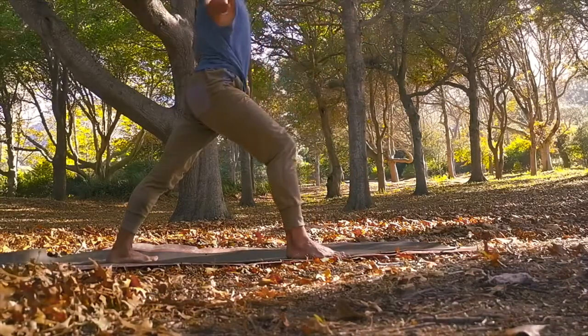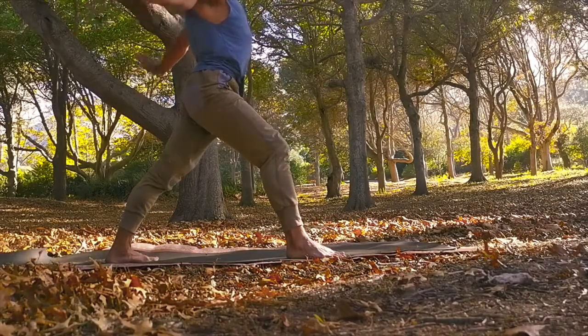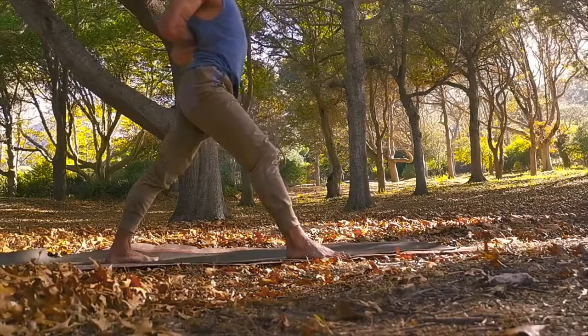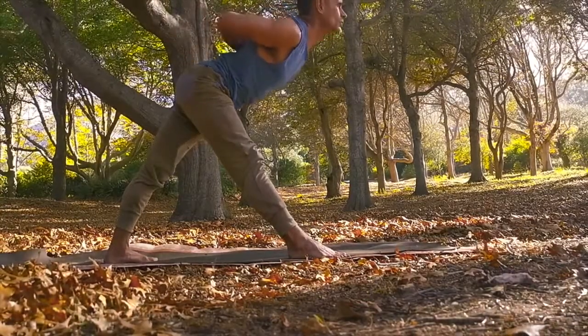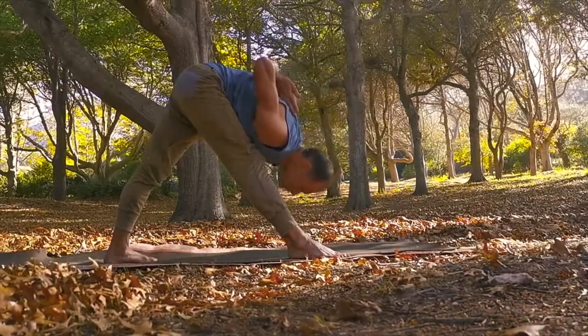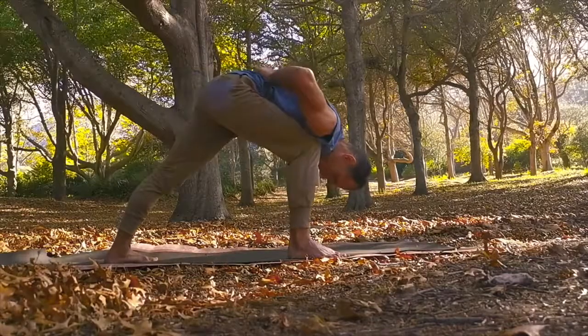Shoulder blades come back. Fold prayer hands behind your back, or just use crossed hands. So as you fold at the hip, draw the navel inside of your front leg thigh. Let the head drop. We don't stay, we transition, bend the front knee, transition to warrior one.